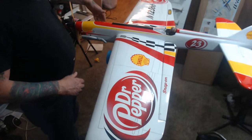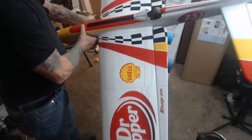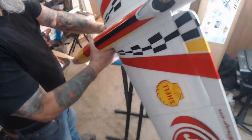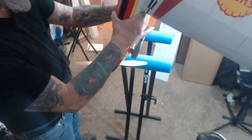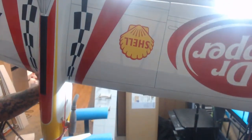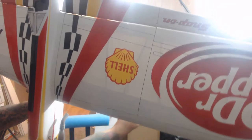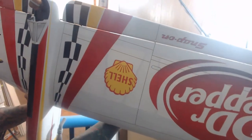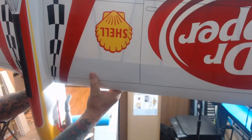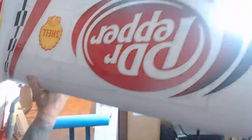I don't know whether we can see this or not. Let's see if I can do that. Yeah, you can kind of see it. Can you see through the wing at the shell? That's how thin the paint is on it. It's very thin. It's non-existent.